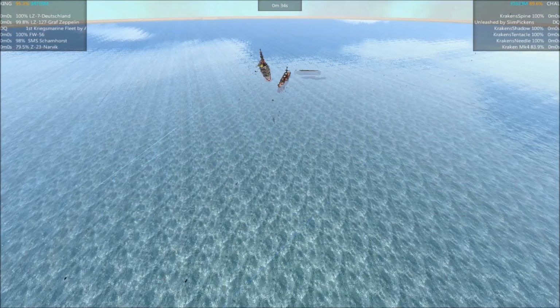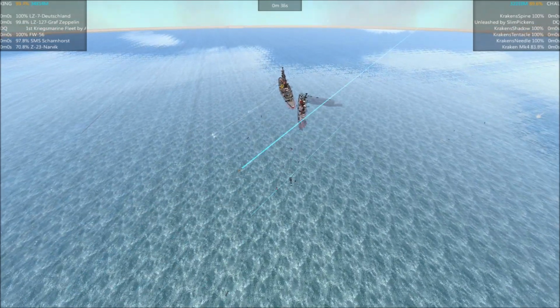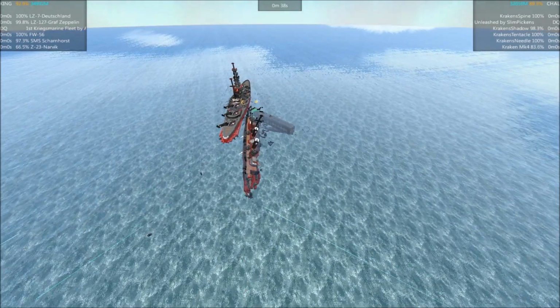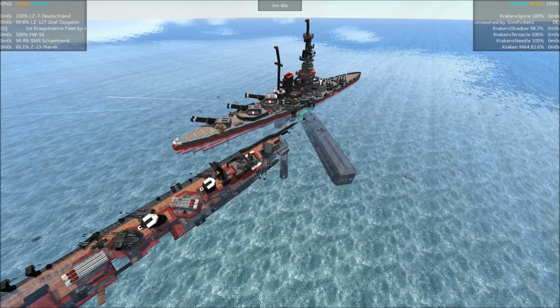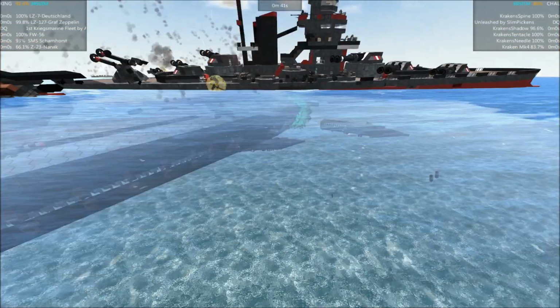Oh, and the Kraken Shadow is moving in. The drill sub. Oh, it looks like it's nailing the Narvik right now. And now it's going after the Scharnhorst. Oh, man. Just drilling right in there.